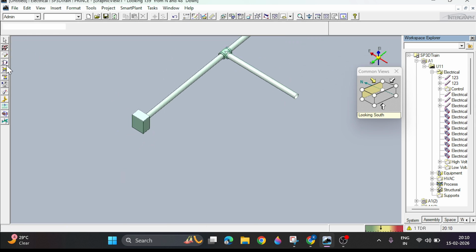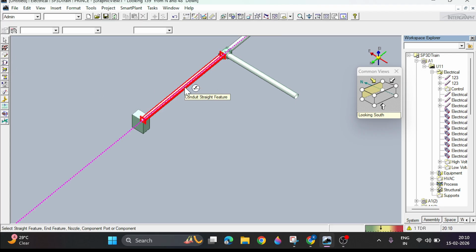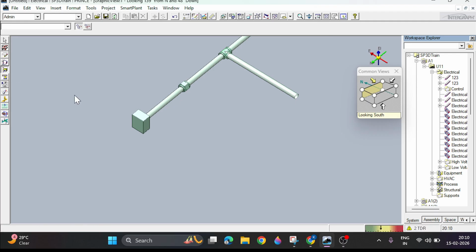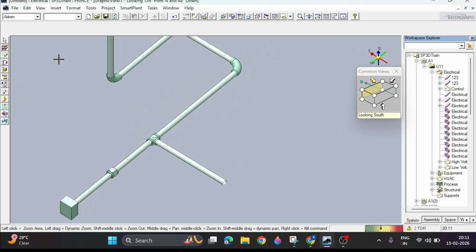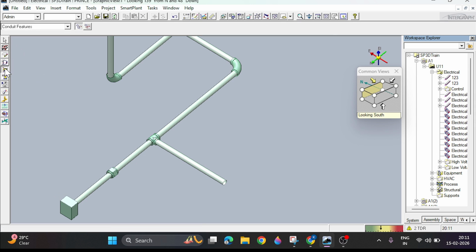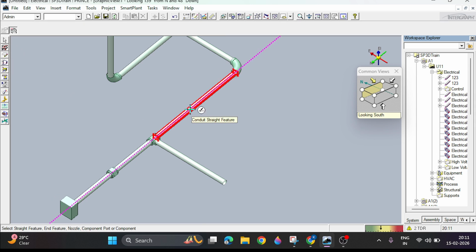There are different components also. You can directly model at any point. Again click on that and click your central point, and this time we already modeled the pull box. So now we click on the union. Here you find the union created successfully. There are various components. We will see them one by one. So we will model here. Again click on the insert component and click. Now we will click on the T.